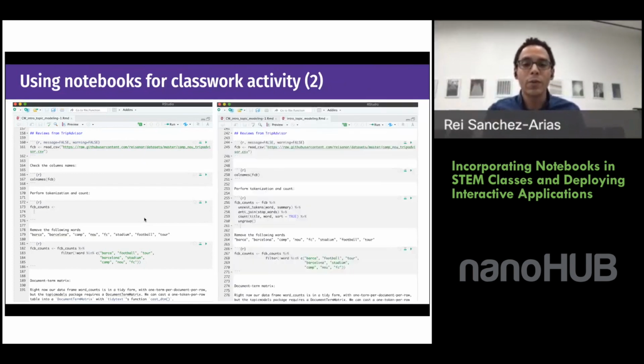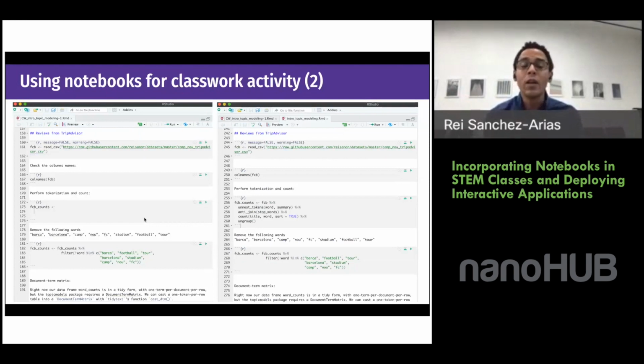On the right-hand side, what I'm showing is the type of code, and we do this together in a classroom, so they can see me doing live coding and interacting with my notebook, which is a key property of incorporating notebooks in your teaching and research. So I'm interacting with my notebook, and sometimes, of course, I make mistakes. Sometimes I didn't expect to have that mistake, and we try to troubleshoot together. So it's actually a great learning experience, and it's something that students really value, according to some of the feedback I've gotten of incorporating notebooks this way.